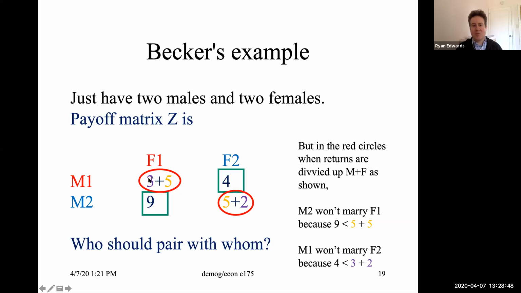M1 is taking it on the chin, if you will, or taking the short end of the stick, giving more of the marital output to F1 to stick with him, and the reverse is happening here. So M2 is getting more of the marital output here, giving less to the female. So F2 in some sense is only getting these 2 units, and that's really a shame. And it works.